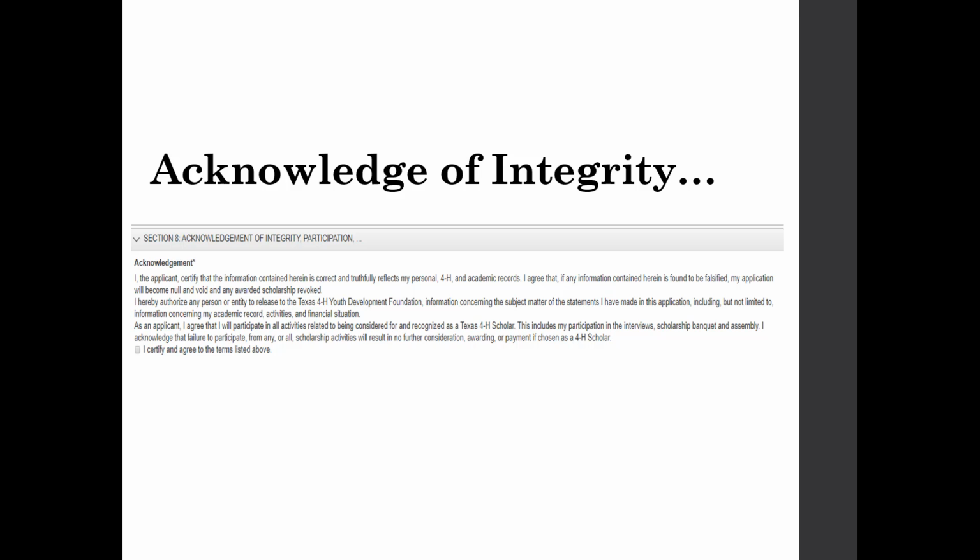The final part is acknowledgement of integrity. Cannot stress this enough. This is very important that you hold to this. They will find out if you forge something. And we have to check off, too, for you as well. So, you know, I mean, we can't always verify that you went to 29 meetings and you helped 40 people during the tornado. We can't verify that part of it. But that's up to y'all, and we will verify. We know you are a kid in 4-H and that we've had you in 4-H, and we approve the scholarship application. Okay, so that is mostly the baccalaureate and tech to an extent.